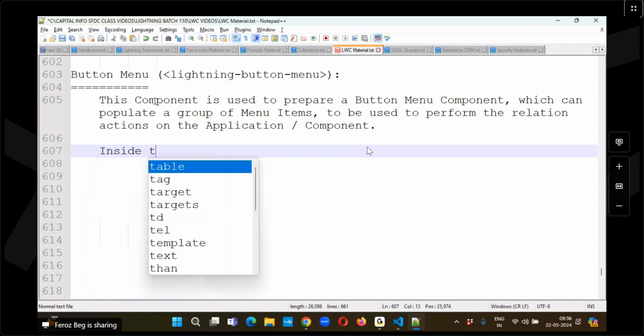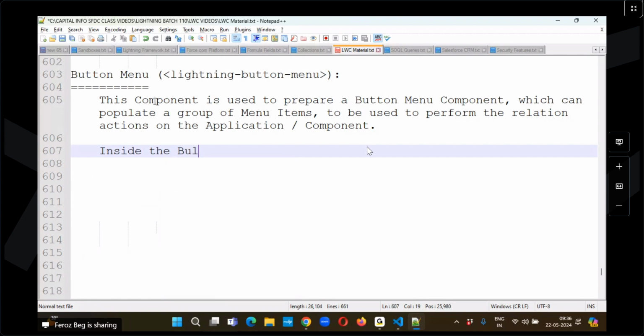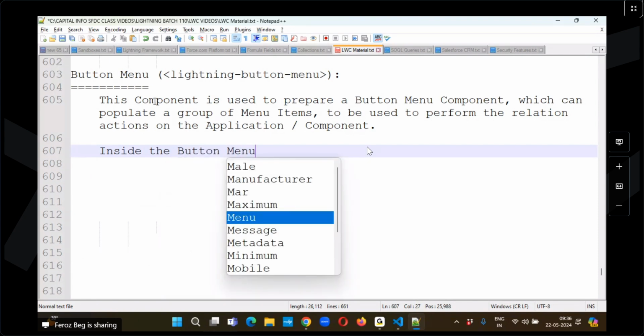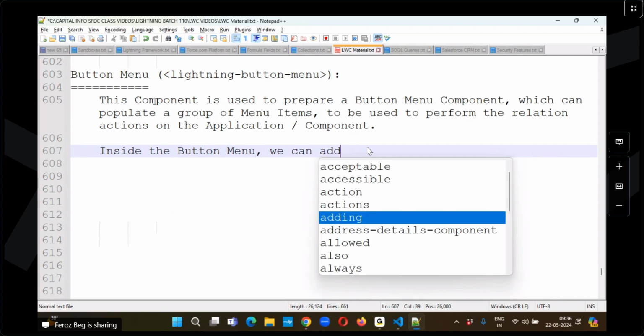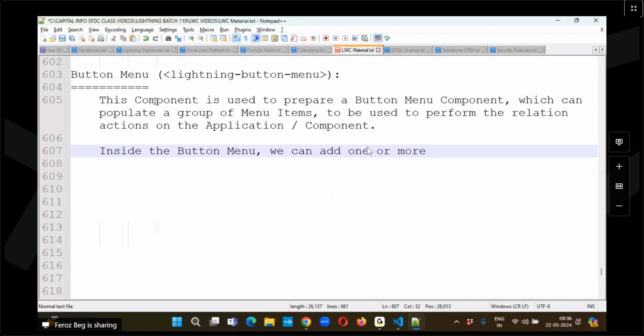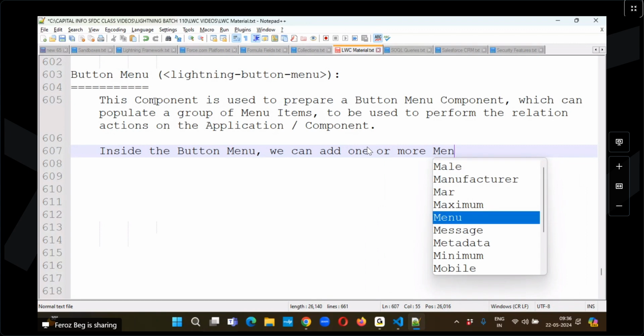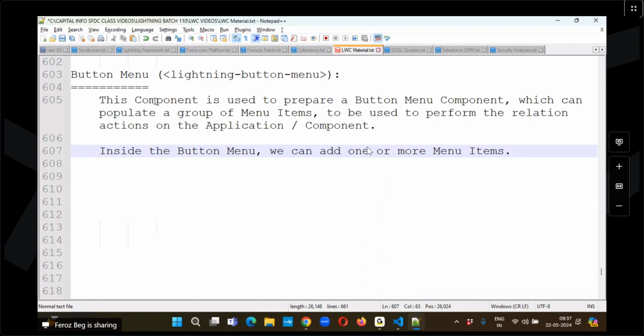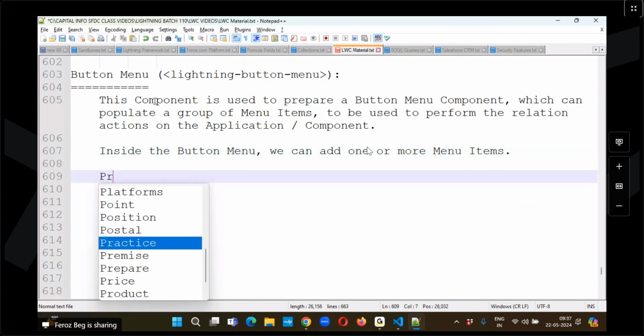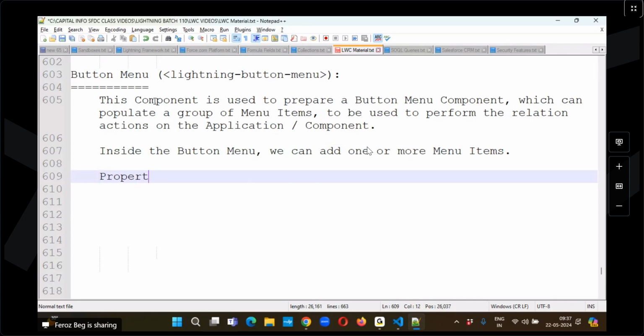Now, inside the button menu, we can add one or more menu items. Now the properties.